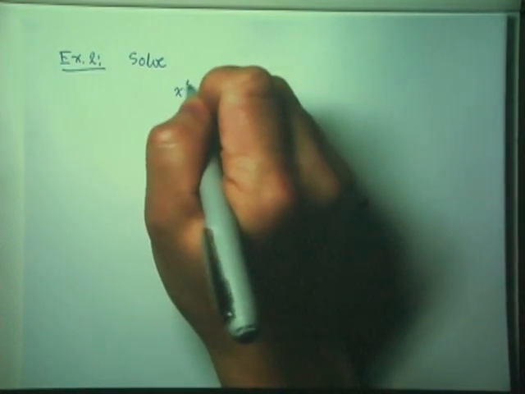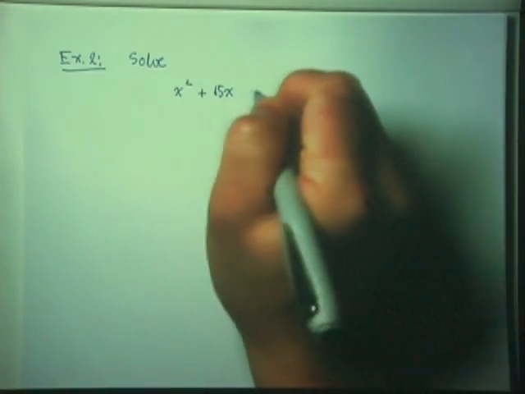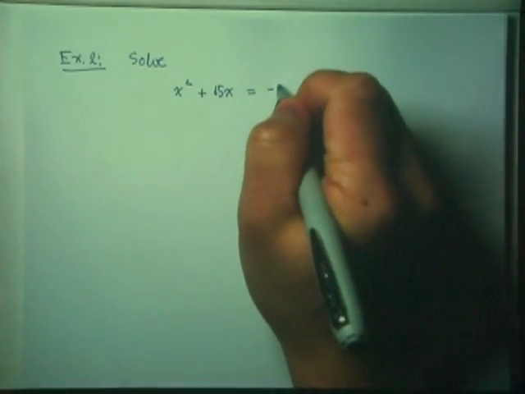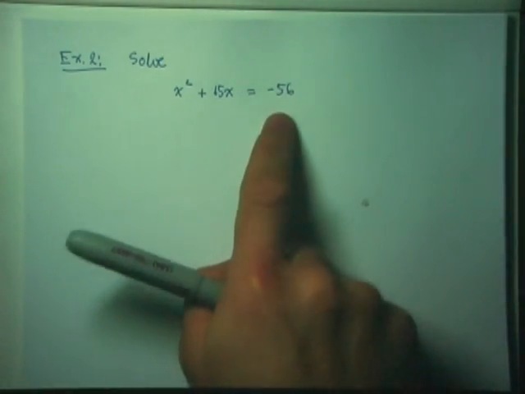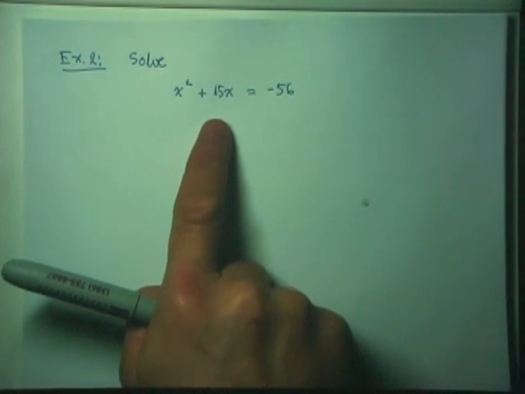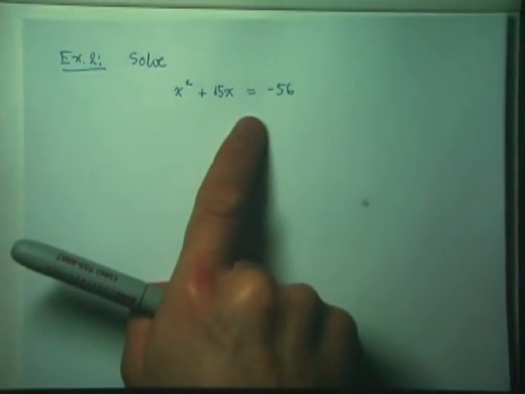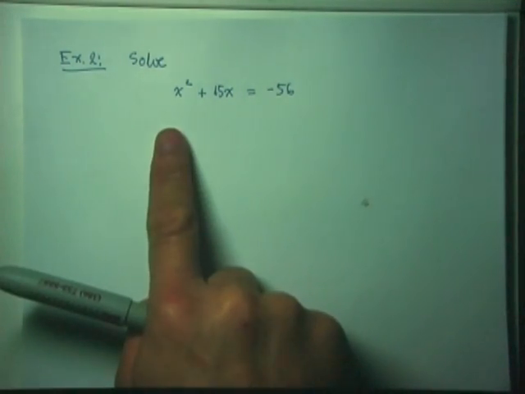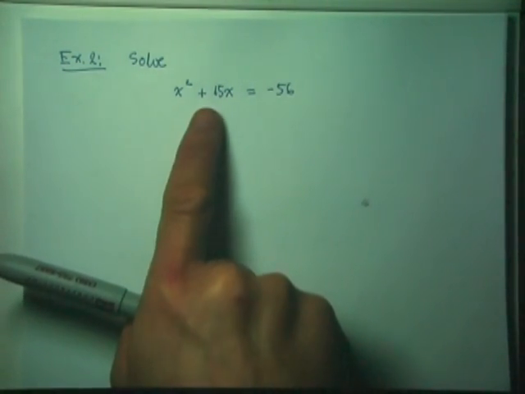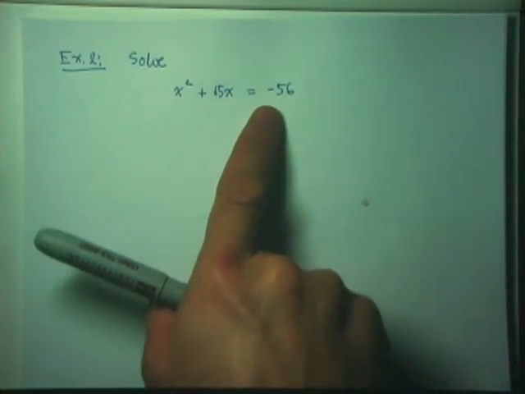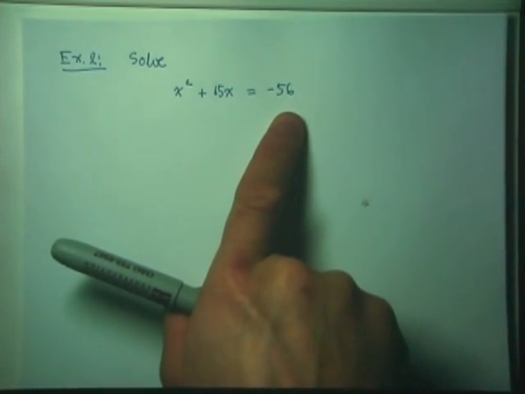Example 2, let's look at example 2, where you can see some more of these problems. We're solving a quadratic again using the factoring method. Keep in mind, before you can attempt to factor the quadratic equation, make sure you bring all terms to one side. At the starting point of this equation, the terms are not all on one side yet. We have an x squared term on the left-hand side, a plus 15x on the left-hand side, however there's a lonely negative 56 on the right-hand side.